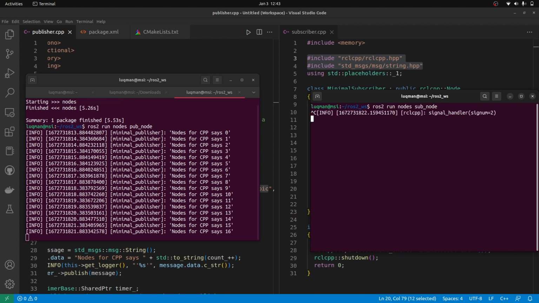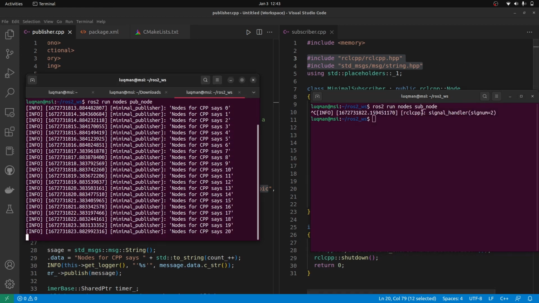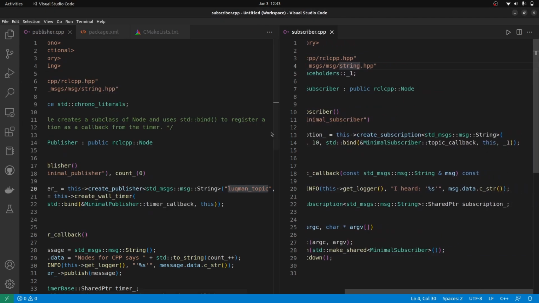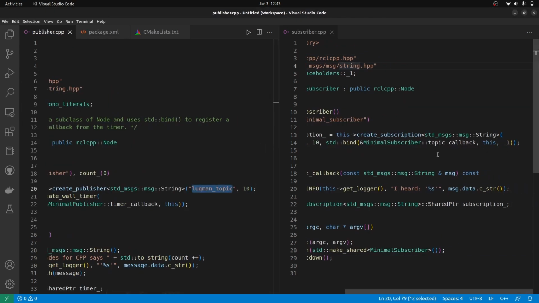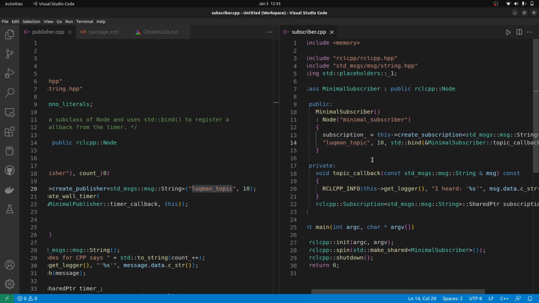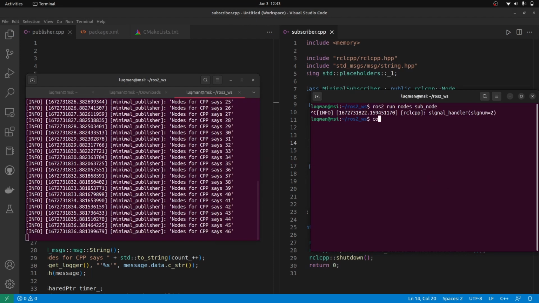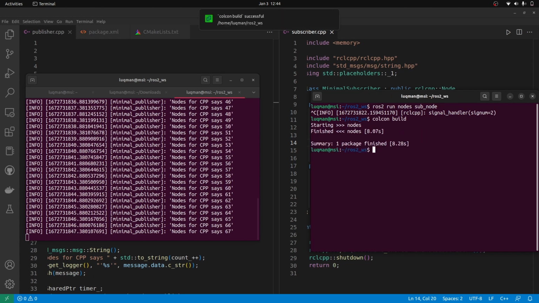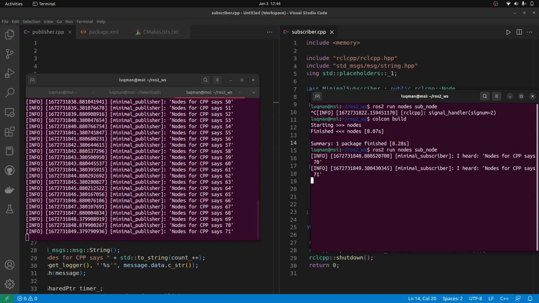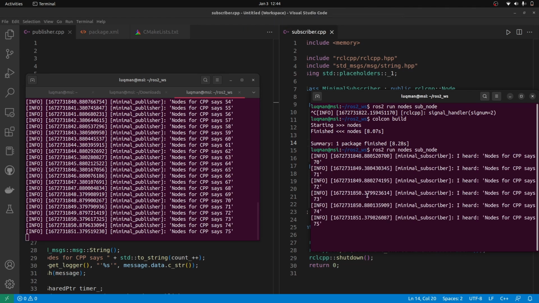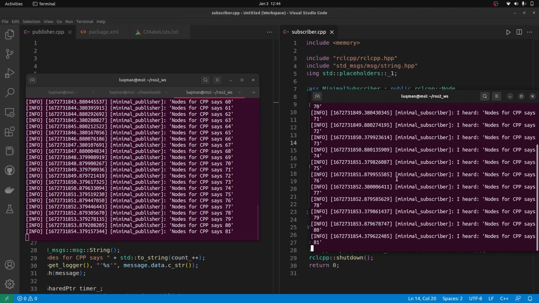This is the basic concept of ROS. For this node to subscribe, the subscriber, you need to provide the exact same topic. And that's it. We just need to perform colcon build because we have made some changes and it needs to replace the previous executable, and then we just run this new executable and it says I heard nodes from this. Both our nodes are communicating.